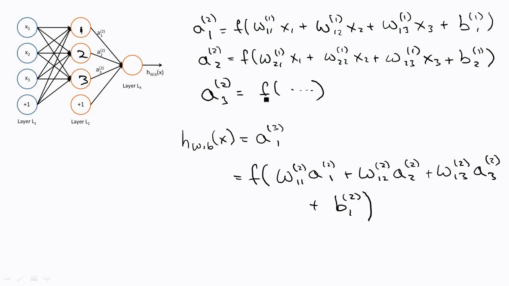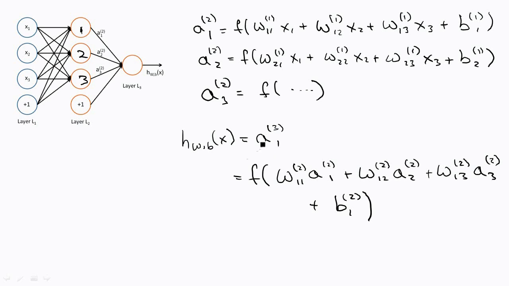And in particular, if you take all these equations, it turns out you can compress them into just essentially a few matrix multiplications or a few matrix vector operations. And by doing that, you can get a very efficient implementation of all of these computations of a neural network using fast linear algebra or matrix vector libraries. I'm not going to do that in this video lecture, but you can get the details of how to do that from the lecture notes.